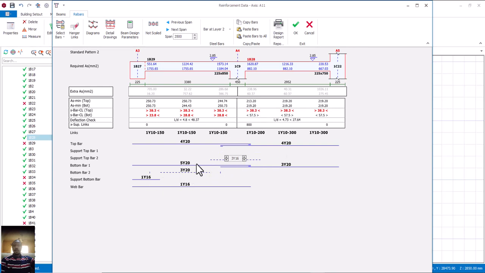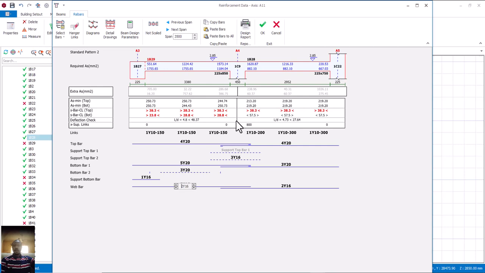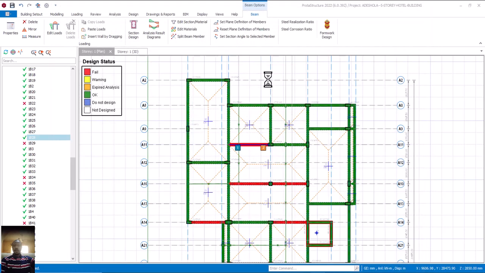So the same thing we are going to do here, and since my depth is more than this, it's more than 600. Understand? So I must have web bars. That one is very, very important. So likewise this place. During interactive design, that's where I'm going to have this one at least a minimum of 2 web bars. So that is that, and this one also I'll turn it to 2, because of the depth. That's that. I click on OK, and let's see.